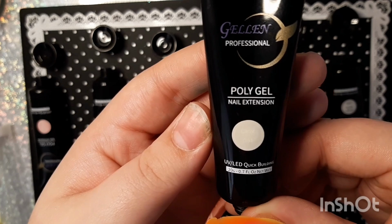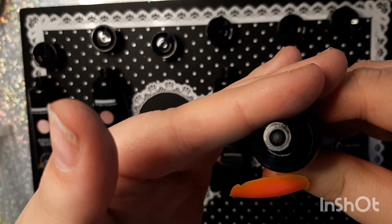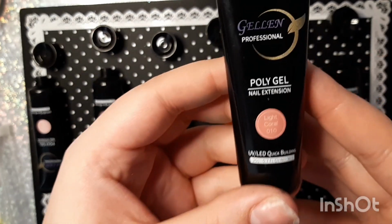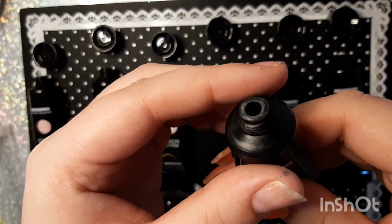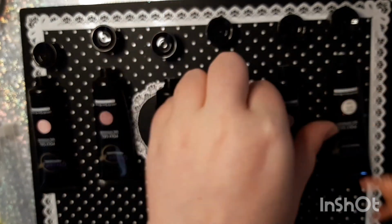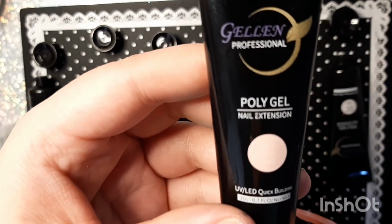And I didn't use the clear today. Like I said, I only used the baby pink, but I do plan on using this clear at some point because I want to see how clear their clear is, because I have not found a clear polygel yet. So there's that coral colour. And this is the one that I used, baby pink.